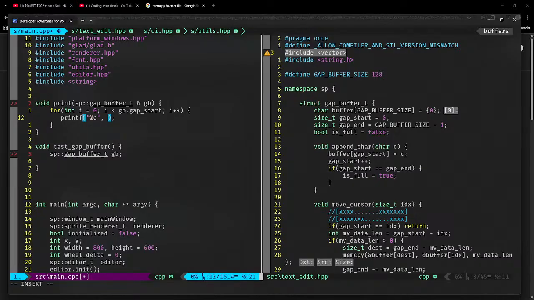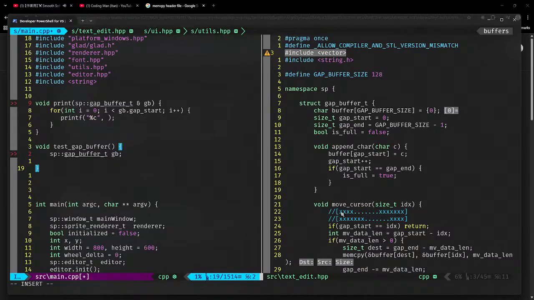Because if I have to insert some character in the middle of the file, if I use a regular buffer, every time I have to copy the entire data from here to the absolute end of the buffer, and that will take a lot of performance. So what we will rather do is, from the cursor position, move all the text to the end of the buffer so that we have some empty space here.